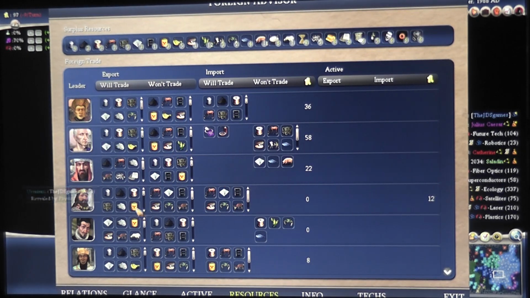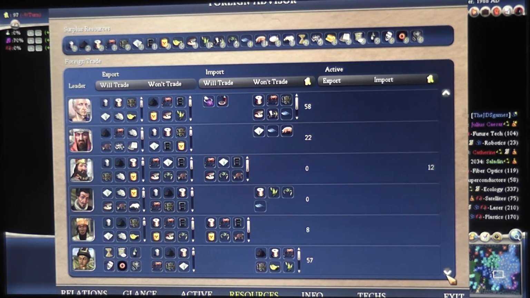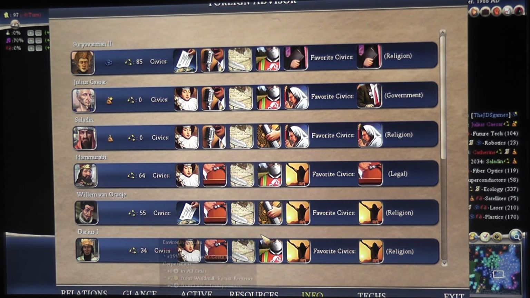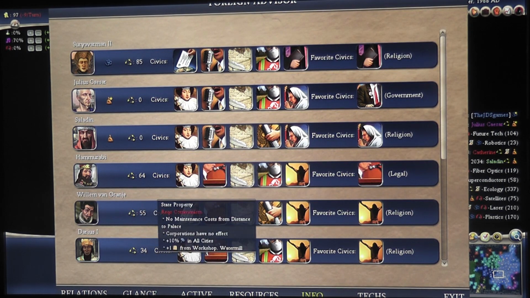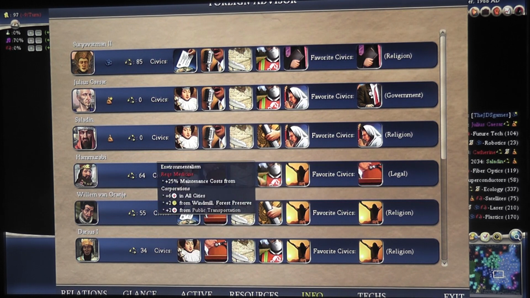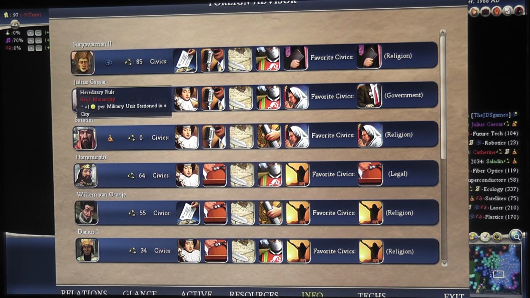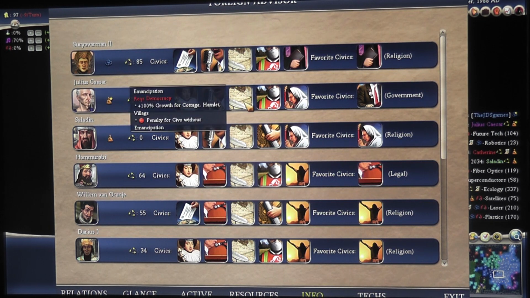And you can also look at, again, it's very long and very tedious, but you can look at what people are willing to trade and what they aren't willing to trade. Info about their civics. Oh yeah, because if you want to be friendly with them, you can match their civics and you can see from here which ones they've got. Most people have got hereditary rule as well. It's either free speech or bureaucracy there.